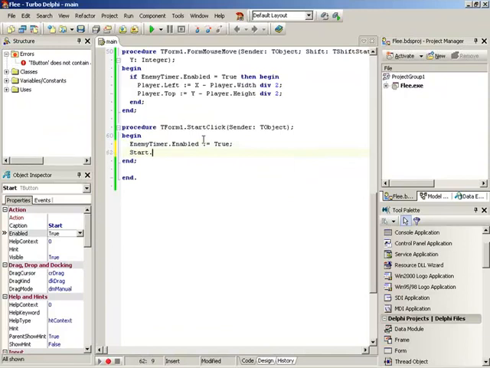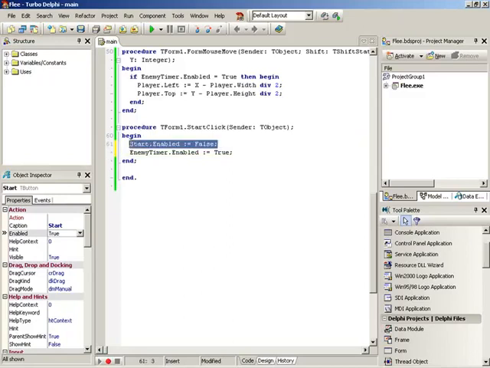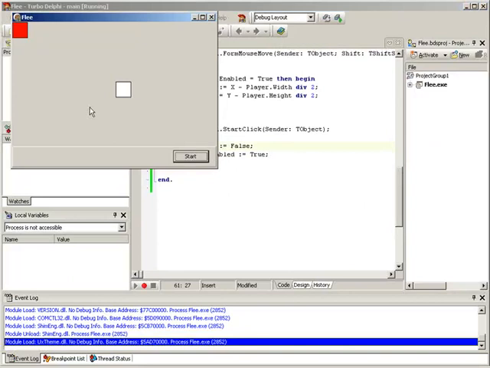Colon equals false. We're going to disable it. All right, that turns it off. So let's go ahead and run our code real quick. I'm going to set it up before enemy, just to have the very first thing is the button gets disabled. So you click it, it turns the button off, turns the timer on. All right, so here we go. Tink. Ooh, can't hit button no more.